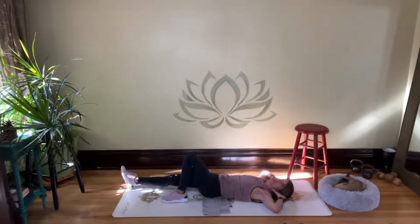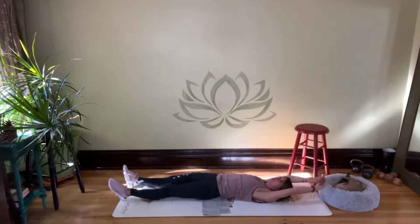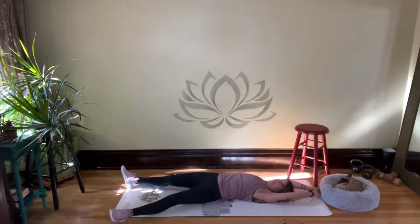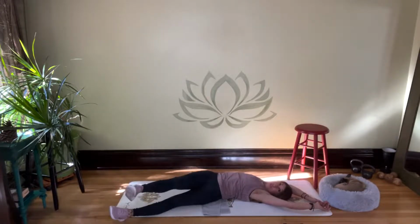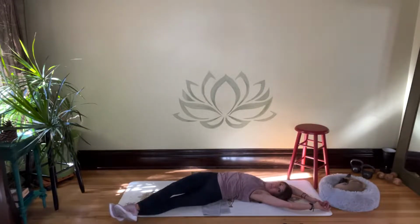Now extend your legs out in front of you. Take your arms overhead and then walk your hands and your feet over to the right side of the mat. Cross your left leg on top of the right. This is called the banana stretch. You should feel a nice stretch in your side body.